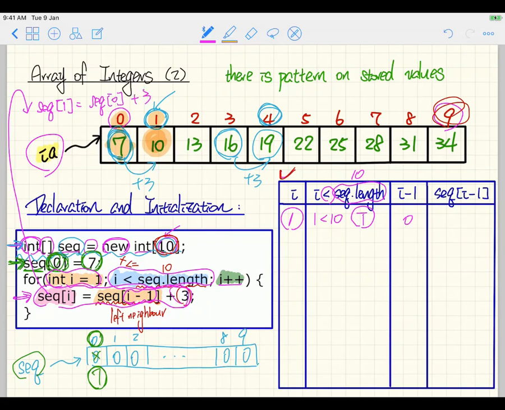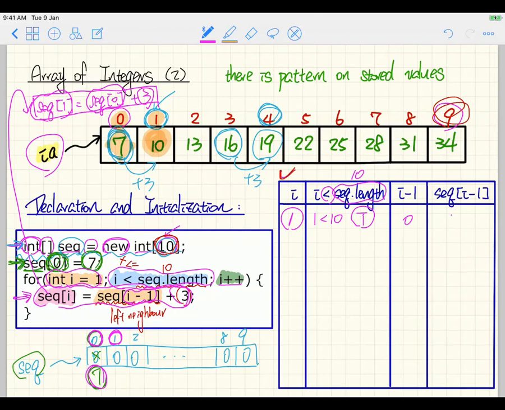Now think about this: this is exactly what you have to execute for the very first iteration, because in the very first iteration, I's value is just 1. So what would that do? It would say whatever the value is at position 0, plus 3, change that into the new value in position 1. What that would do is change this particular position over here. And now we want to look at the I minus 1 position, and the value over there is simply 7, as we set before the loop.